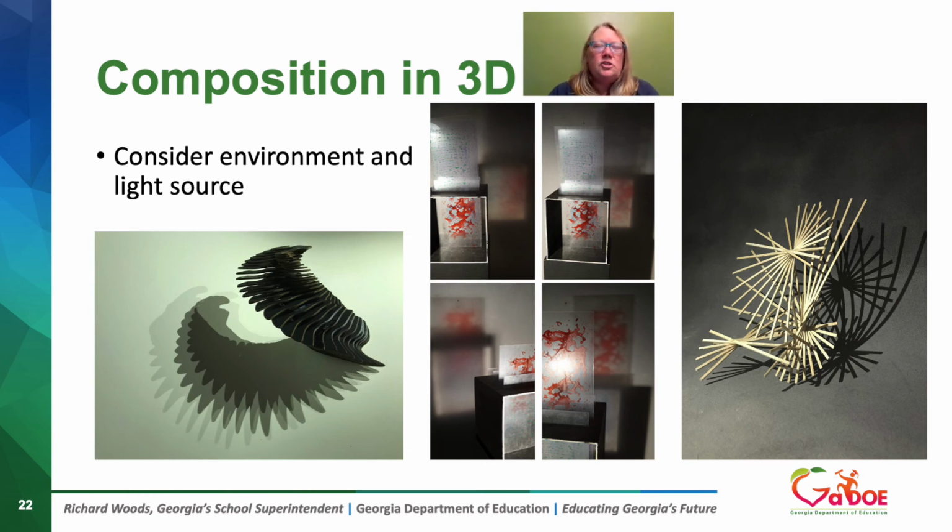I think composition in 2D art is really easy to talk about because everything is sort of bound within this picture plane. So trying to get students to understand that we are not bound by these borders, that we can engage space, and the space and the environment can actually become part of what we are communicating through form, is a really important lesson to start talking about early on.